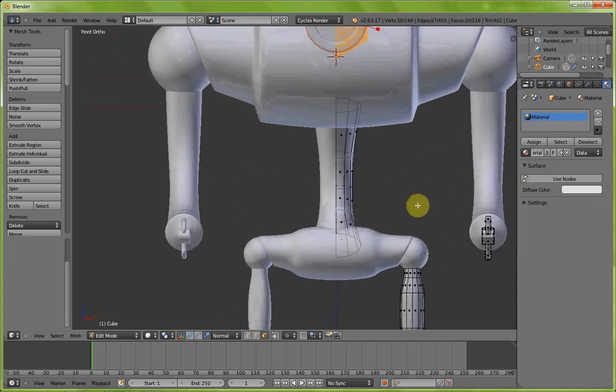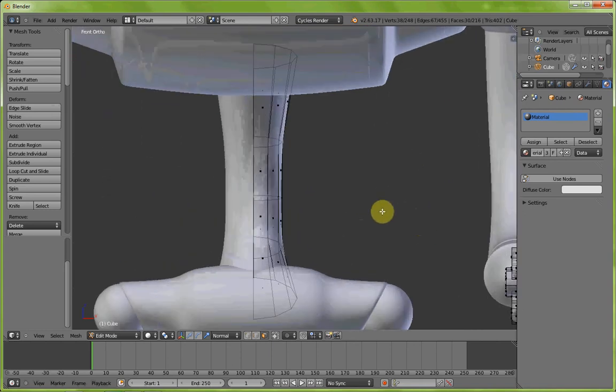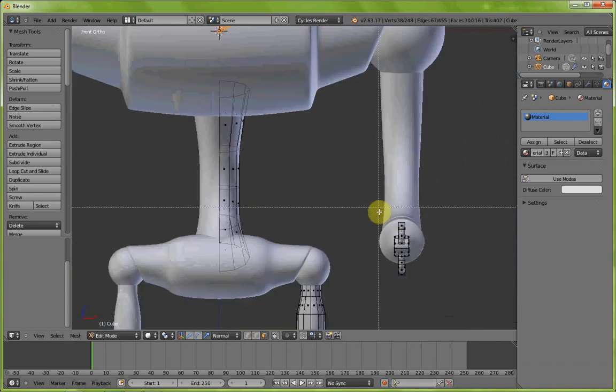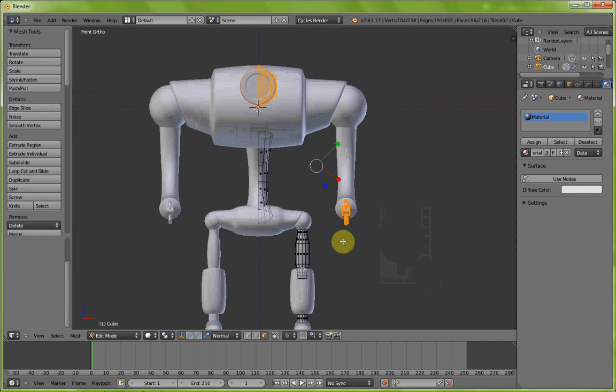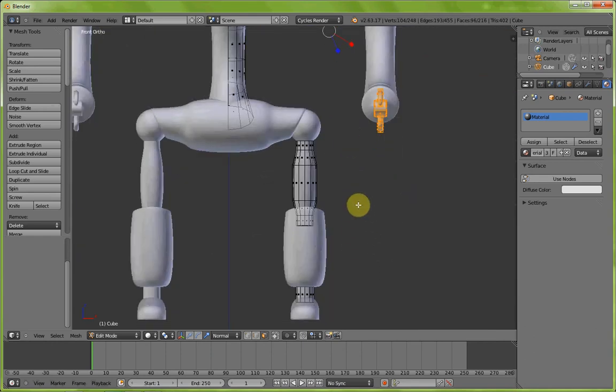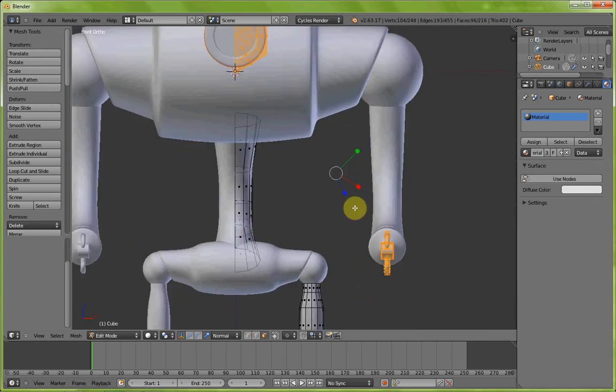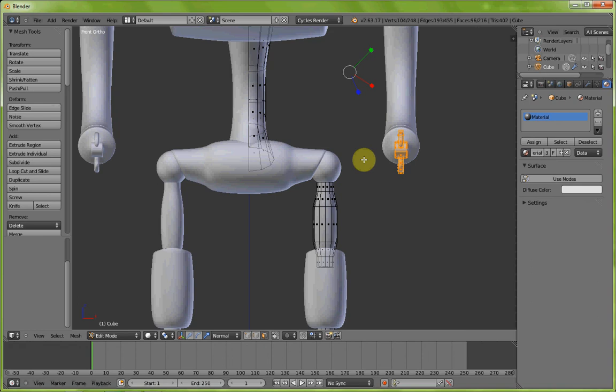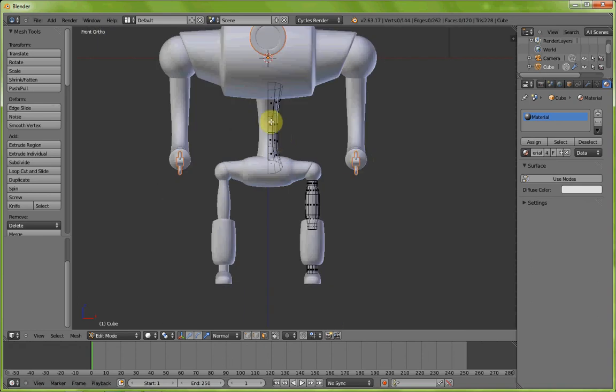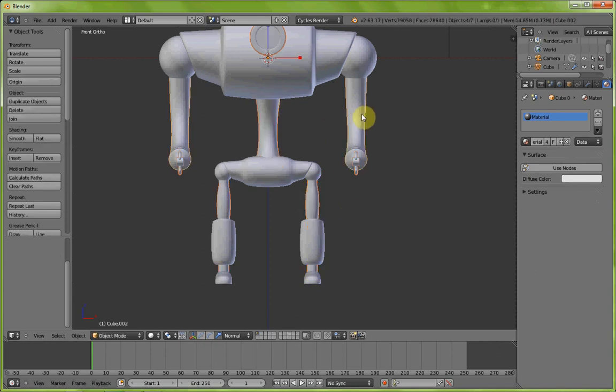Actually, I'm also going to separate the hand, so I'm going to texture that too, and I think that's it. Select all that. That's its own thing now.